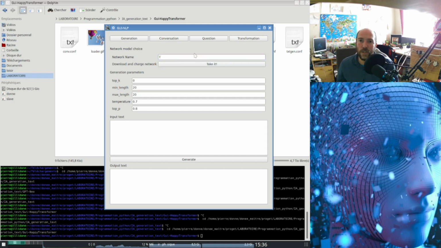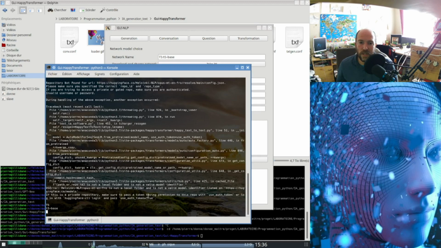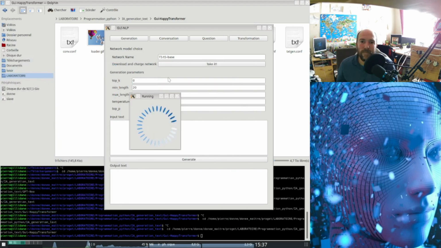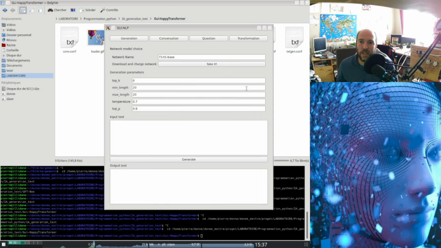Am I in transformation? Right. Yeah. I will try Baz. This one looked like it worked actually. It is charging. I hope I will have enough memory because it accumulates. I already uploaded the neural network here. It can be good to close the application and restart it. Now it was a success. Here I am.